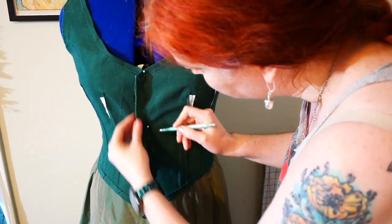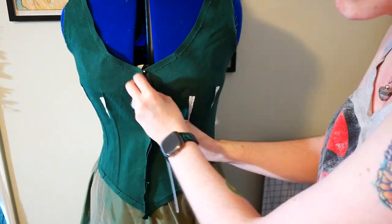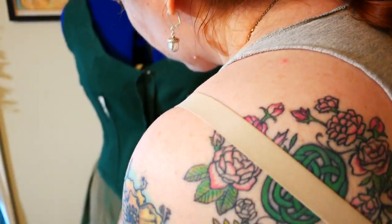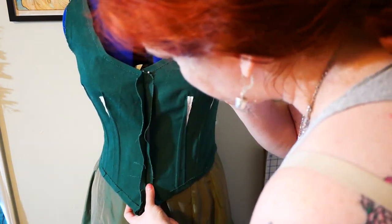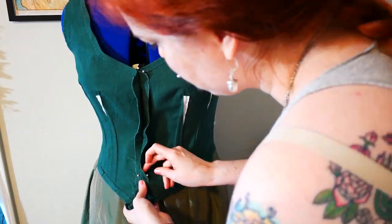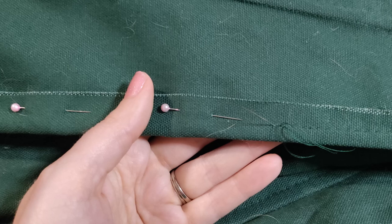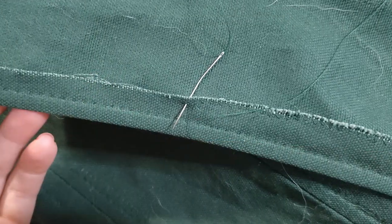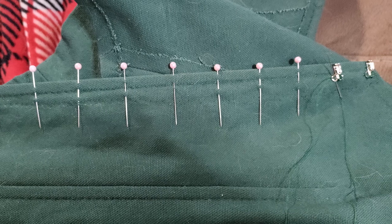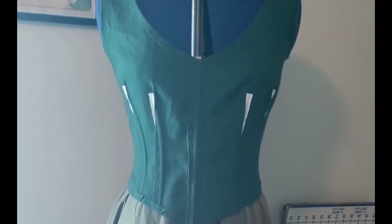I pin the front to my dress form and mark where they line up at the center front. I pin bones into the center front edges. I use a running back stitch to create the front boning channels. I sew hooks and eyes to the front opening as closures. I place the finished structure layer on my dress form.